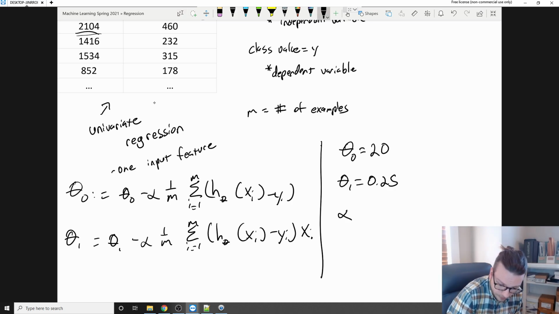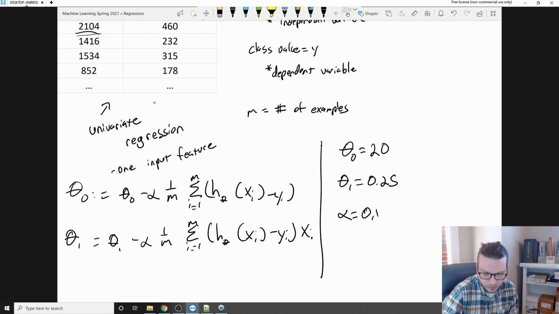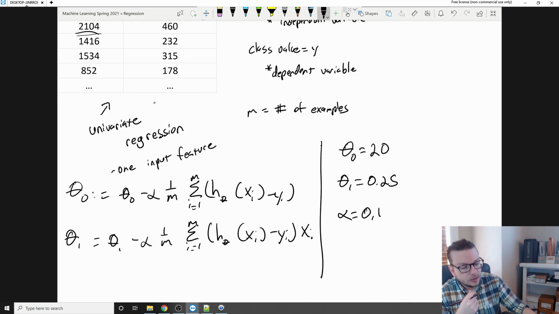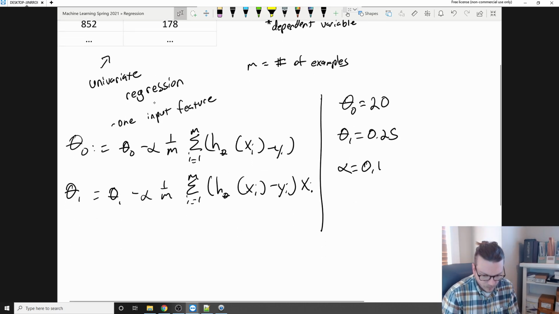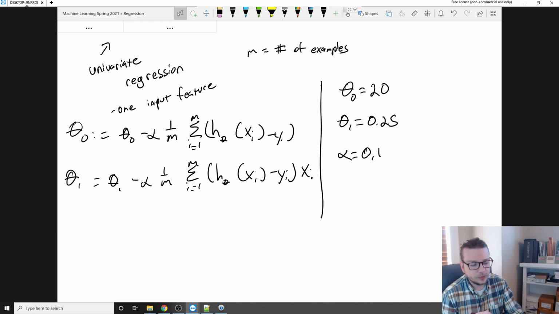We also need to pick our alpha value. I'm going to use 0.1. For the assignment, it is not uncommon to have to use very, very small alpha values, especially if you don't do any pre-processing on your data. I think I've got it set up. I've curated the data in such a way that you don't need to go ridiculously small, but your learning rates might be on the order of 0.0001 or smaller. In general, it's easy to tell, though, if your alpha is too big. If you diverge, it's too big. Make it smaller.